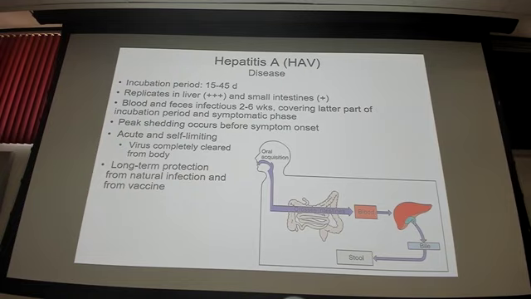And during this infectious period, that's the symptomatic phase as well as the latter part of the incubation period. So you start shedding virus before you're even symptomatic with this infection. There's no chronicity, which means that this is an acute infection: you get sick, and then you resolve the infection. It doesn't have any reservoirs in the body where it can hide out indefinitely.